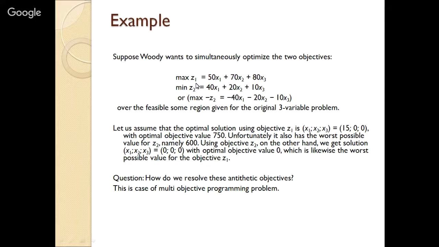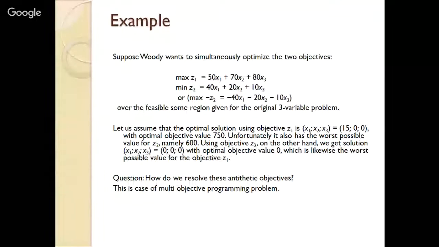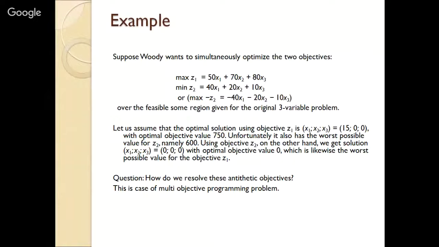This is a simple case of a multi-objective programming problem with two objective functions. Sir, we consider x2 will be 0 and x3 will be 0, so there is no participation of the variable. We consider x1 is 15, x2 is 0 and x3 is 0 in the first situation. So there is no participation of the decision variable. So what is the use, Sir? We have taken an example and we are not mentioning the feasible region. There are some conditions, so according to the conditions, I have assumed that this is the solution for the first objective function.